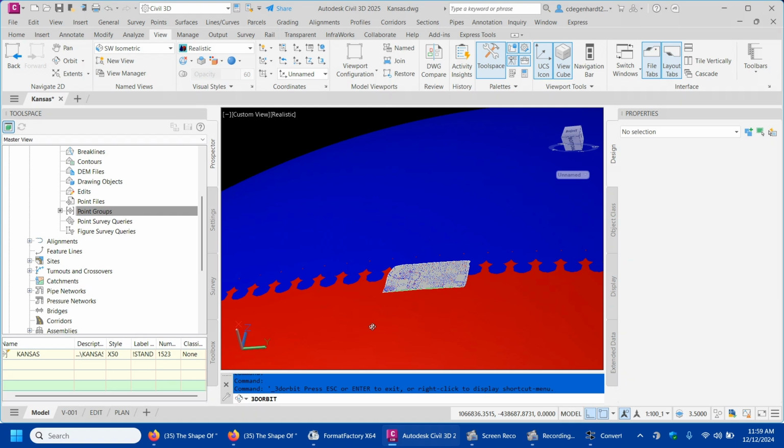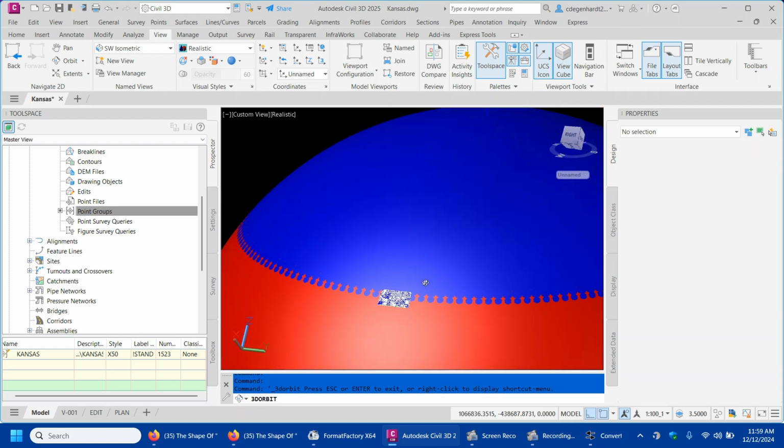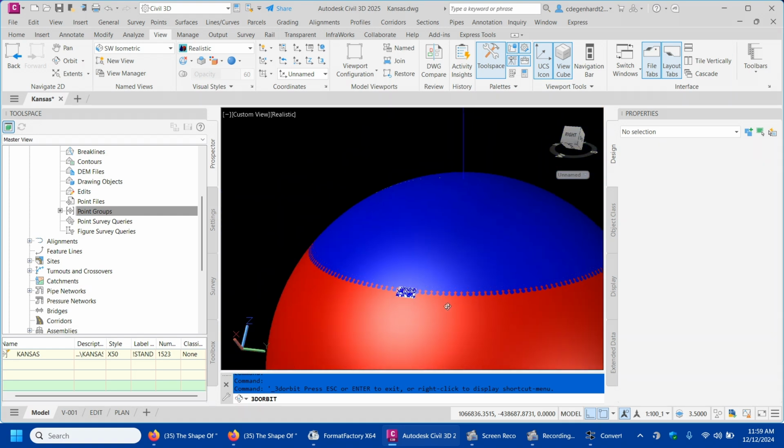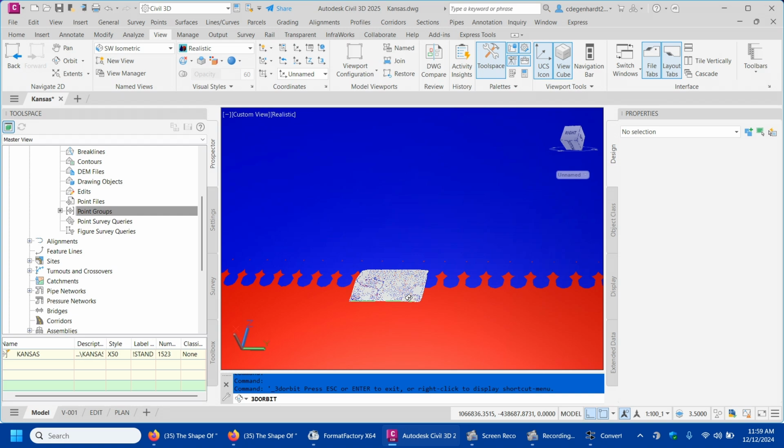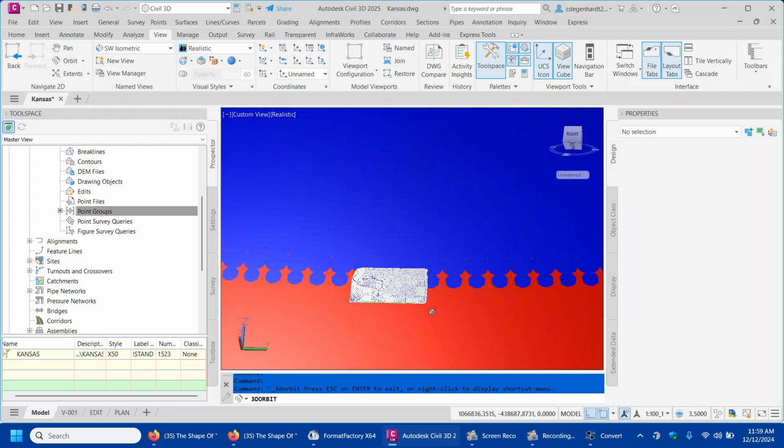So that's why I got red and blue right here. Because I got one as a perfect circle and the other one working as the ellipsoid. So Kansas is flat, but it has a lot of curvature to it. And there you go. Thanks.